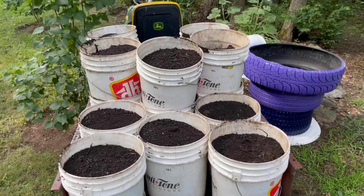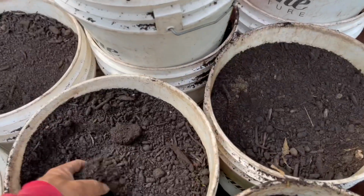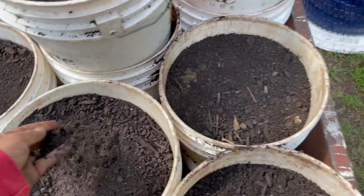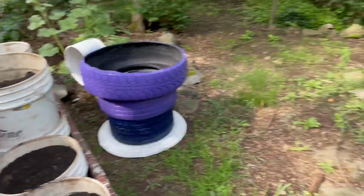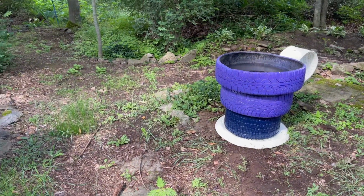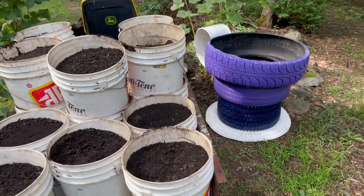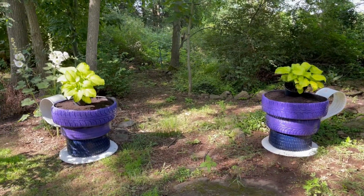I'm back with 18 buckets of triple mix. Really nice triple mix with some compost, and we're gonna see how many 18 buckets can fill. I'm hoping that they fill them right up, but because we're running out of the triple mix. But anyway, let's see. No, these aren't the plants that are going in there.